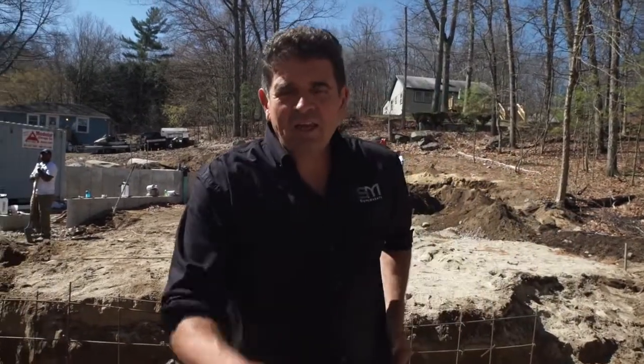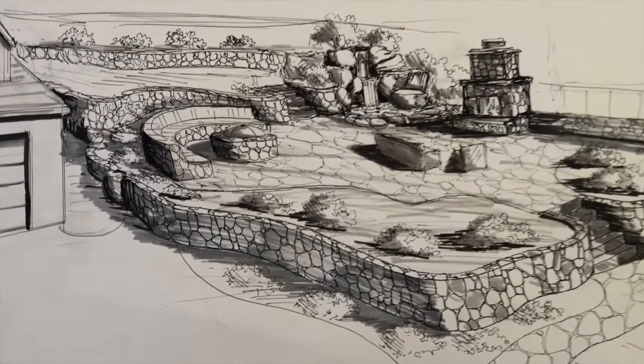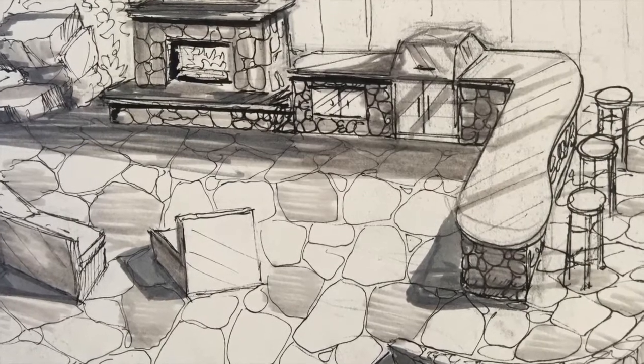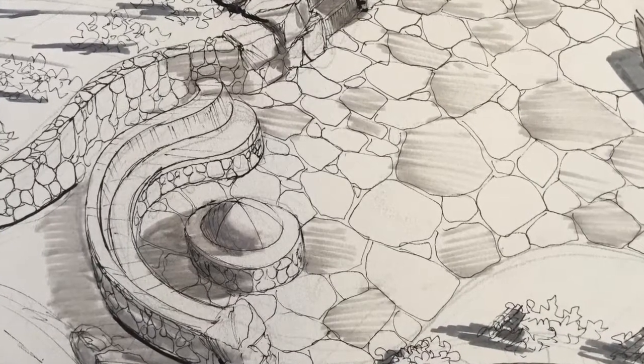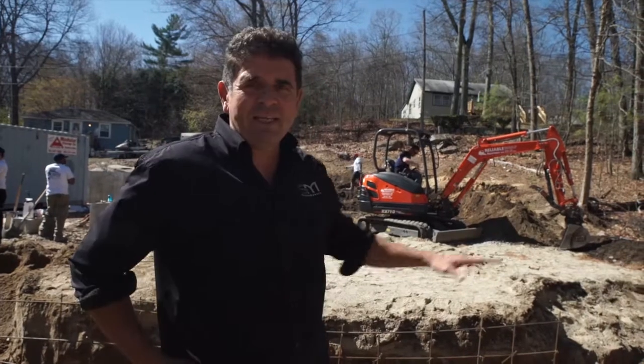waterfall. As you can see, here's the drawings. Look at those drawings. On the drawings, we're doing a waterfall, the fire pit, even an outdoor kitchen. We've changed it up a little bit. We're going to put the outdoor kitchen down lower here. Might put a pergola next to it. Who knows? We're kind of playing this by ear.